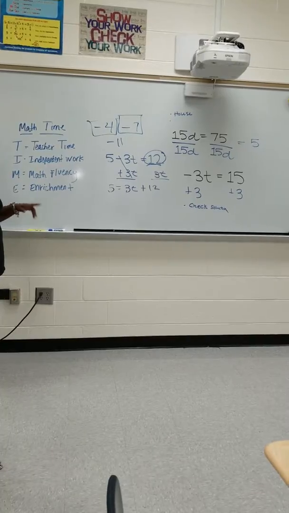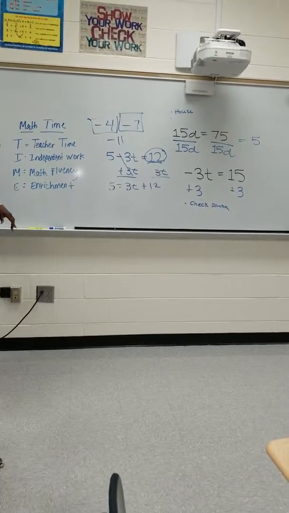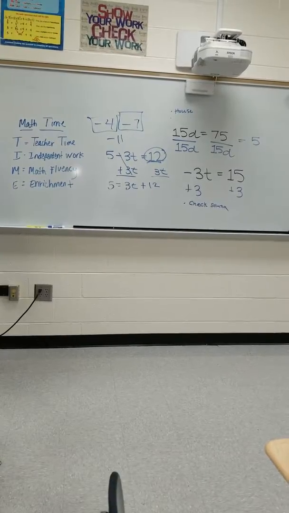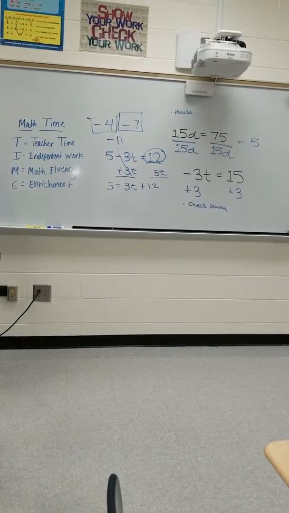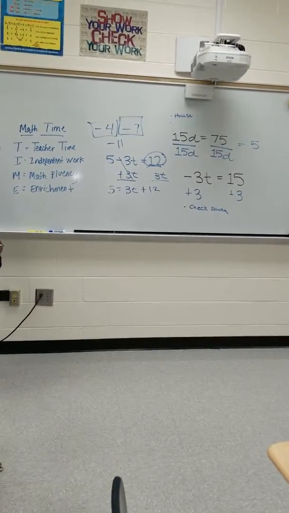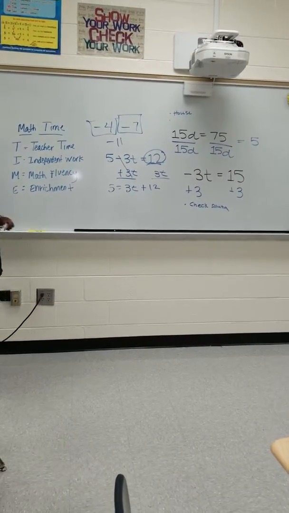And I explained to him that what he did is correct. The only thing is, you have questions that say, here's the equation, what's the first thing to do? And even though your first thing is right, they're not expecting that first thing. They're expecting you to get rid of the constant first.